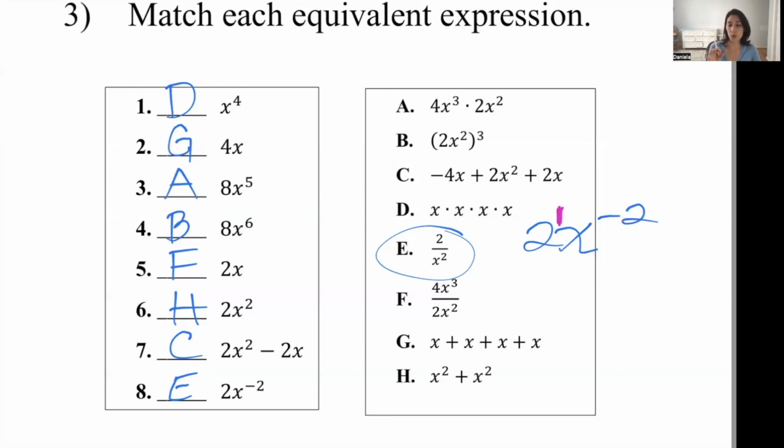Keep in mind that the imaginary exponent of the 2, base 2, is 1. So notice the 2 has a positive exponent. Only the negative exponent bases are the ones that move, right? So this is technically over 1. So again, this is the base that has a negative exponent. So that's the one that moves. The 2 stays at the top. And then, as I said, whoever moves, that exponent turns positive.